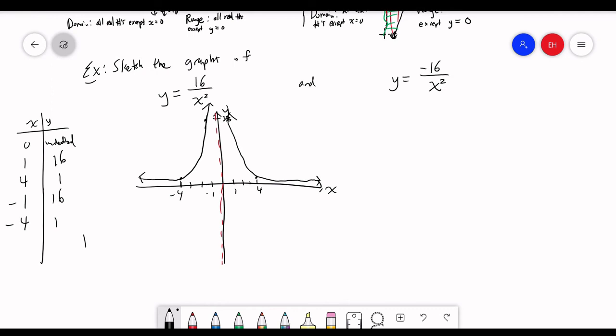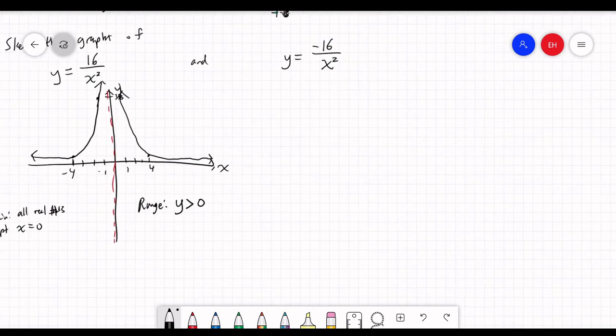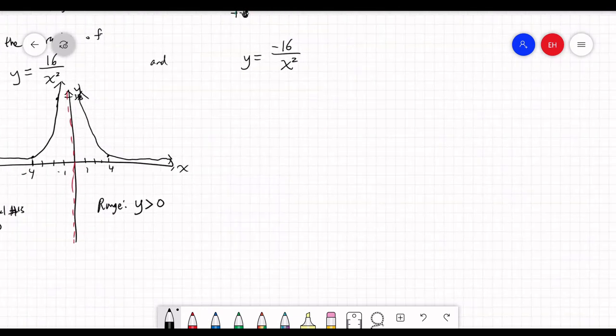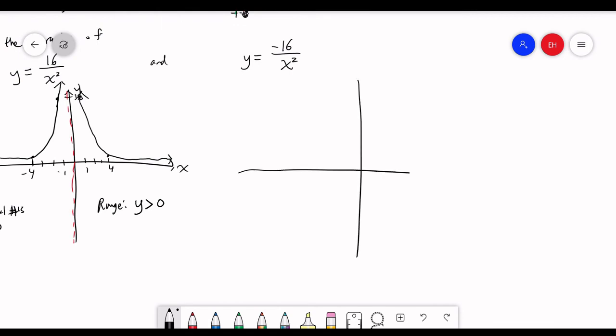Okay, so a little bit different than the 16 over x. One thing to note is that in this graph, everything is above the x-axis. So that's going to have an impact on our range, which we'll see here. First, let's figure out the domain. It's the same as the other graphs. Basically, you can put any x in except 0, because then we'd be dividing by 0. Now, the range is where it gets a little more interesting, because we can't get any negative outputs. So the range is all y's bigger than 0. We don't get any negative outputs, so the range is all positive numbers.